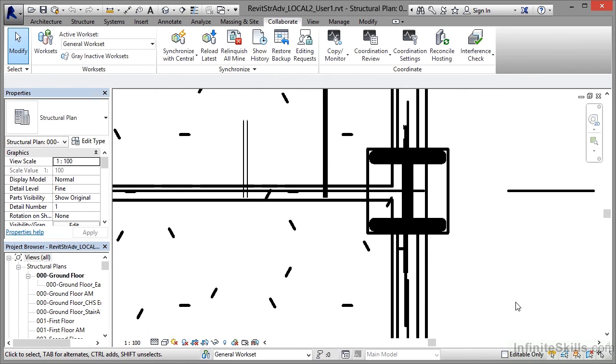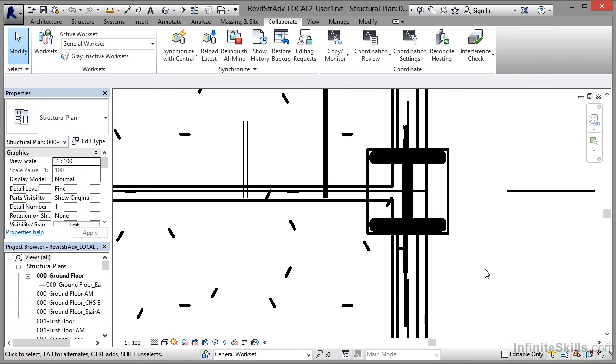Because what you'll find is a lot of BIM managers, a lot of CAD managers are also Revit users. They're not just managing the project, but they're also working on the project as well. So they will be a user in terms of Revit as well. So the last thing they want is their work being interrupted by loads of permission to edit requests. So that's what I always do.